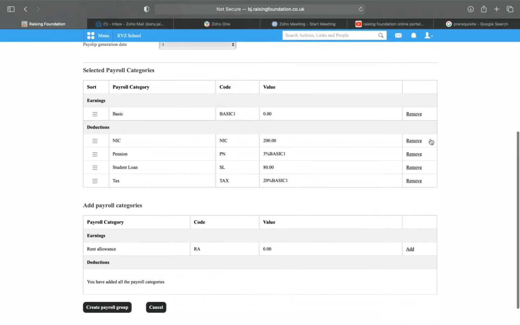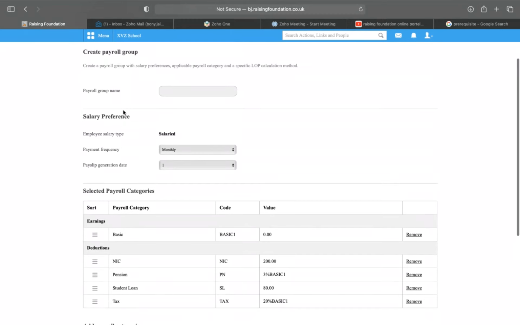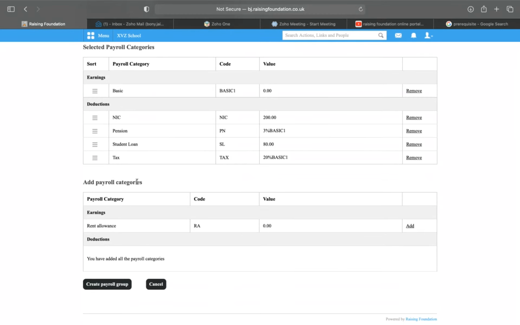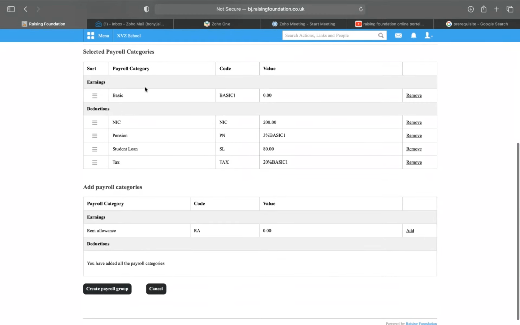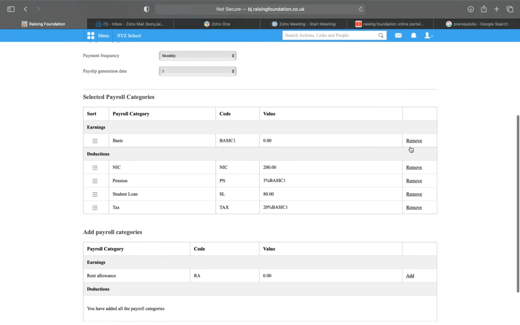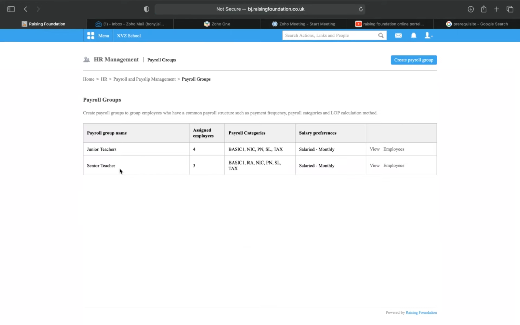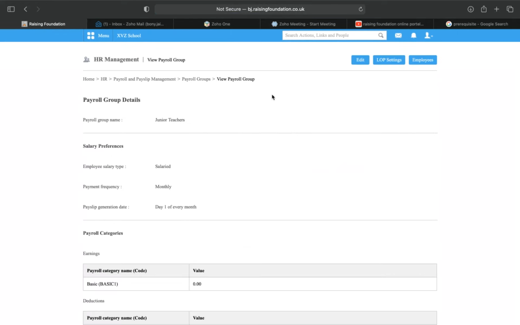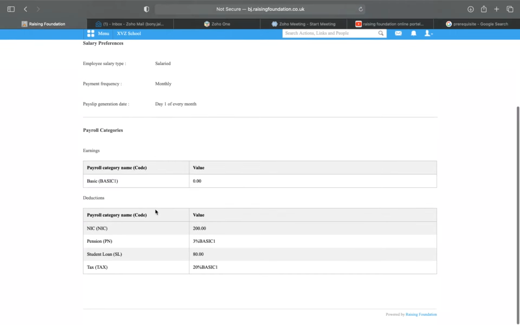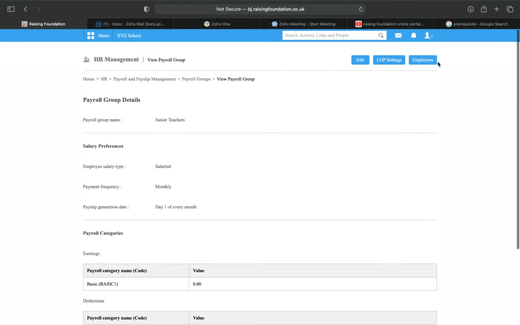So yeah, this rent allowance is not allowed for this particular group. So we can add whatever payroll category this particular group is assigned to, and we can add or remove it based on our needs. I've already created some junior teachers, as we can see. Once we create it, we can just add employees to it.